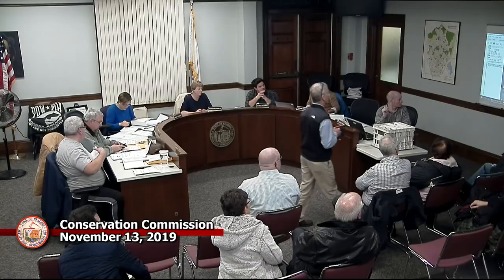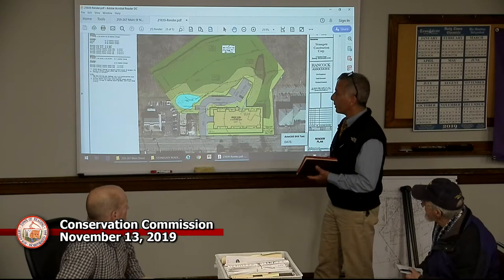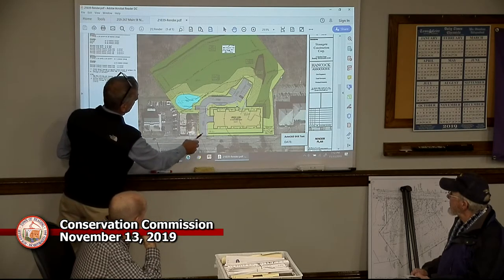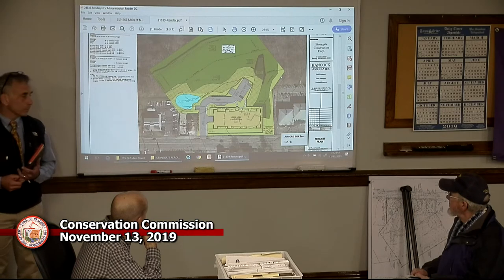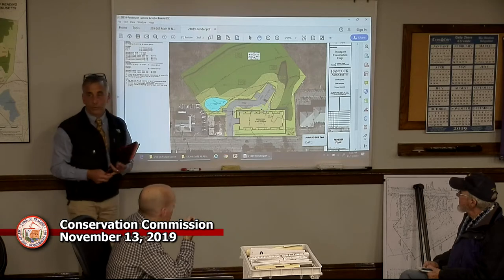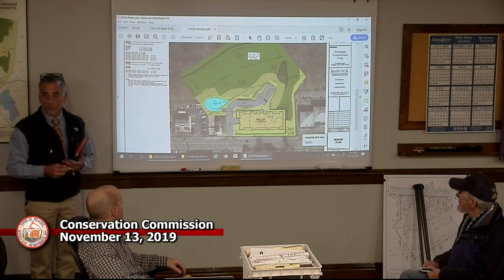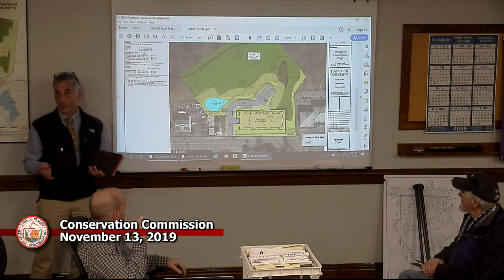located on two parcels. The two parcels are a triangular parcel, which is 267, that formerly had a house that was torn down a while ago, and 264 or 265, which has an existing house and was the site of an oil company. The property itself does go all the way back to the streams. There's riverfront, wetlands. The site was the subject of an ANRAD application, so that's been looked at from that standpoint, and the resource area lines were approved by this commission.